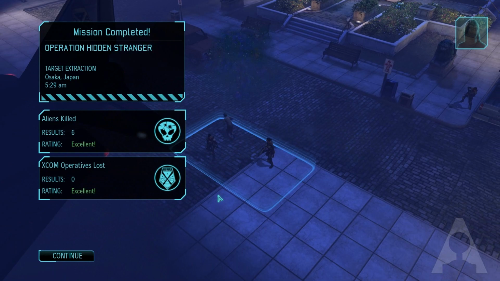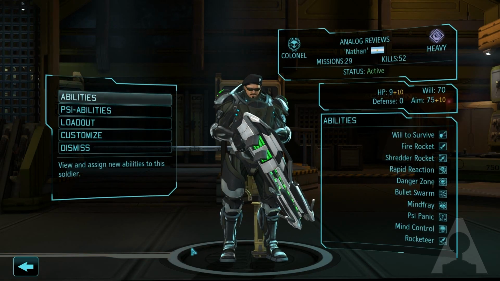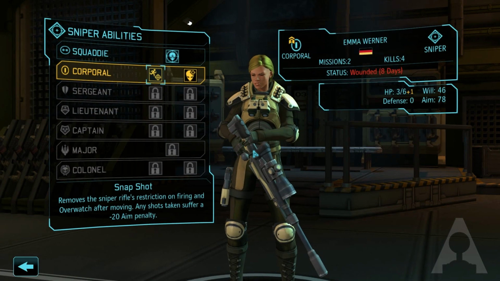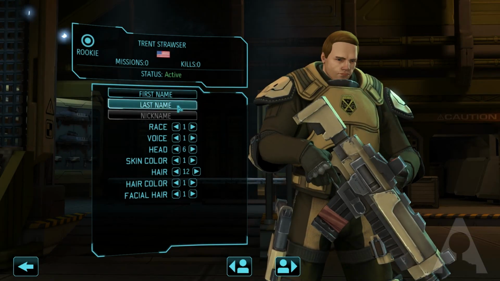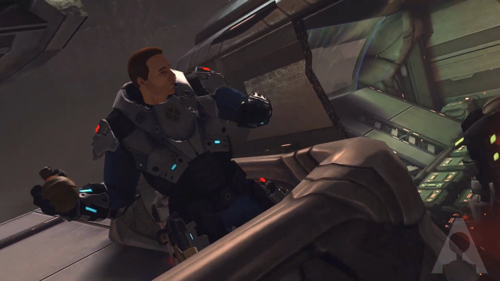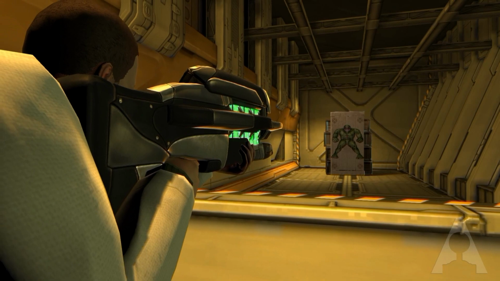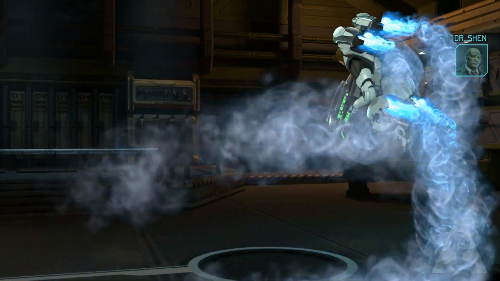Upon deploying on a mission, you're given the option to outfit your squad with various loadouts. Each of the squad members can rank up, allowing you to unlock new abilities and upgrades. You're also able to customize the way soldiers look, and even rename them to resemble people you know. You can invent new weapons, armor, and equipment with the help of your scientists. You can craft things like plasma rifles, grenades, medikits, and even jetpacks.